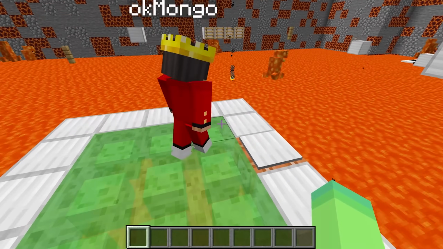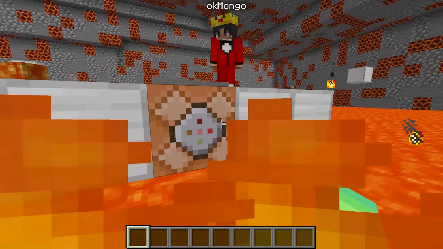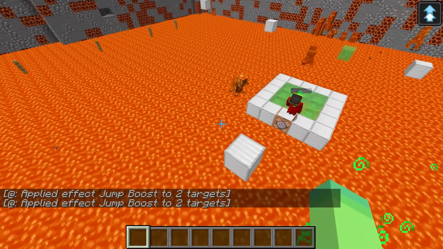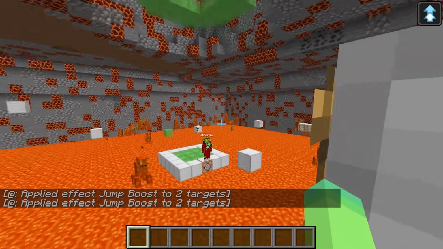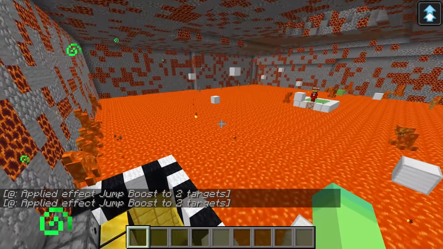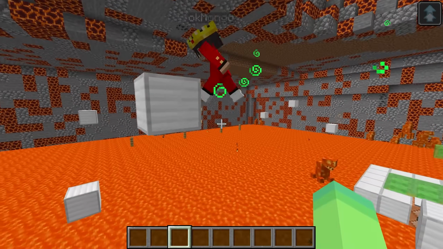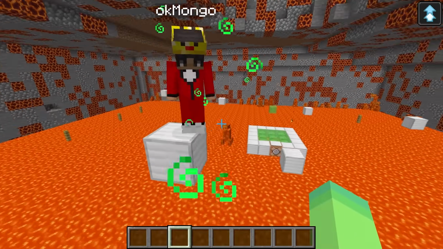Whatever, Wudo, I'm just gonna do this parkour. How do I do it? I have a sneaky little command block here that when you step on it, you're gonna get jump boost. Now you can jump onto these huge parkour jumps and go all the way around until you make it to the finish line. Okay, come on. I did the first jump, Wudo. And now I'm gonna do the second jump. Boom, there you go. Whoa, you're actually pretty good at this, Mongo.